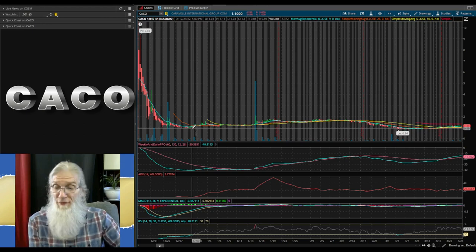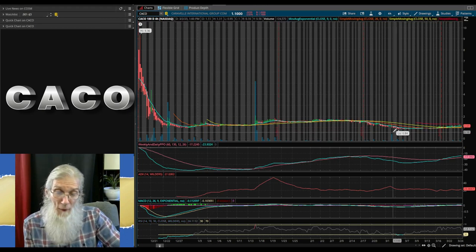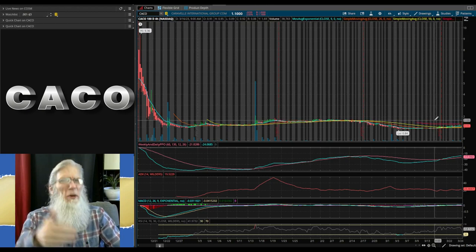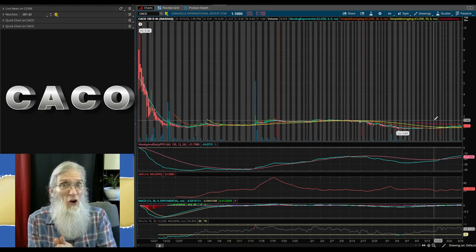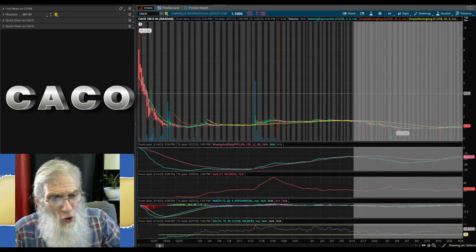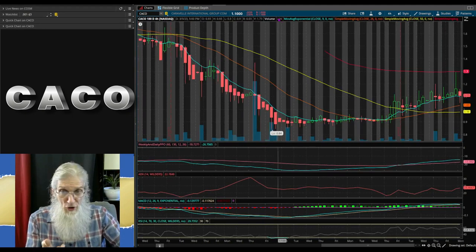All SPACs come on the market at ten dollars a share. This one was already falling before the ticker change — by the time it changed they were at $9.36 on the 19th, and five days later we were down to a buck. What a fall. Since then, she's been meandering up and down around that dollar mark. We don't have to worry about Nasdaq getting concerned — you have to be under a dollar for six months for them to worry, and she hasn't even been on the market three months.